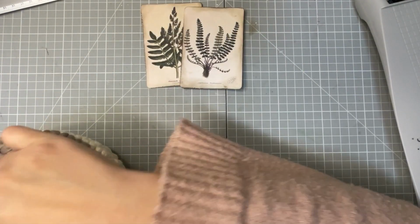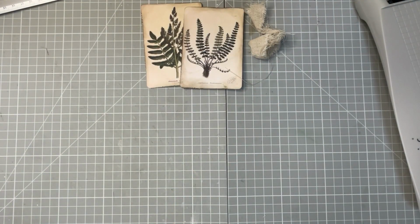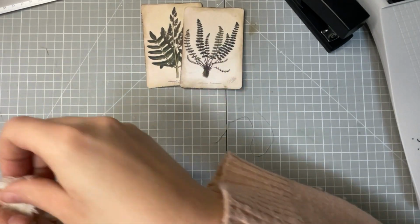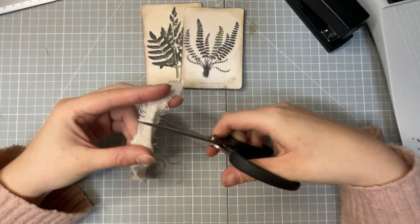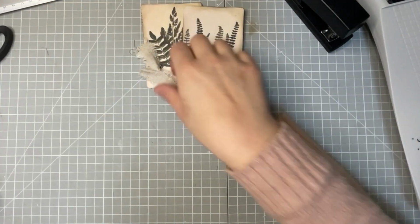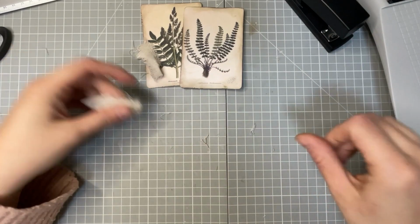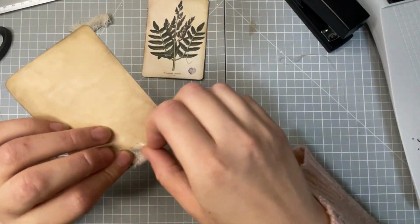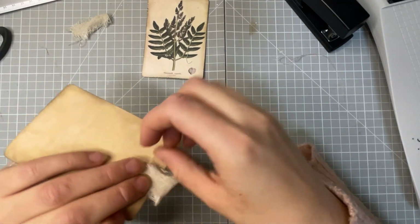After inking, I decide that I want 2 tabs, but I don't want to use the Tim Holtz cardstock again because I've used it quite a bit now. So it will be too much in the same place, I think. So I'm using some fabric instead, and I'm cutting 2 strips of some scrap fabric that I had, and I'm going to use that to make 2 tabs.